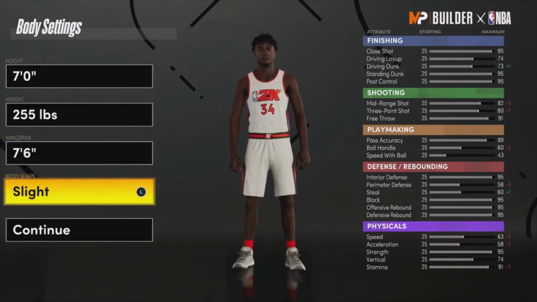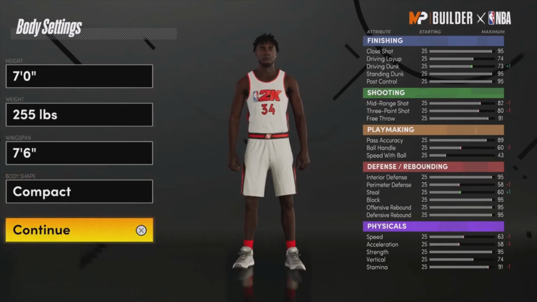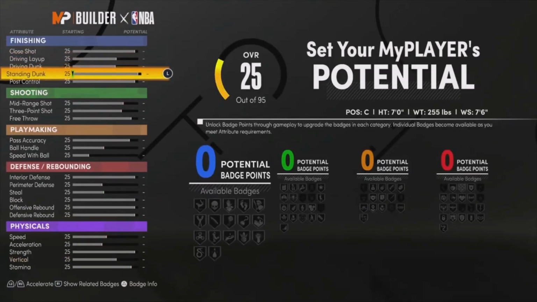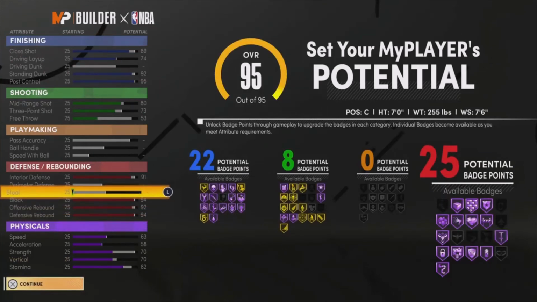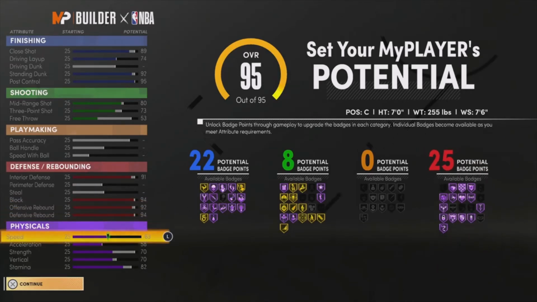7 foot, 255 pounds, 7'6". You want a compact body type. It can be slight, just make sure he's skinny. As far as the attributes go, the things he had to sacrifice to get interior defense all the way up, it's just too numerous. This is really close to what Hakeem is.